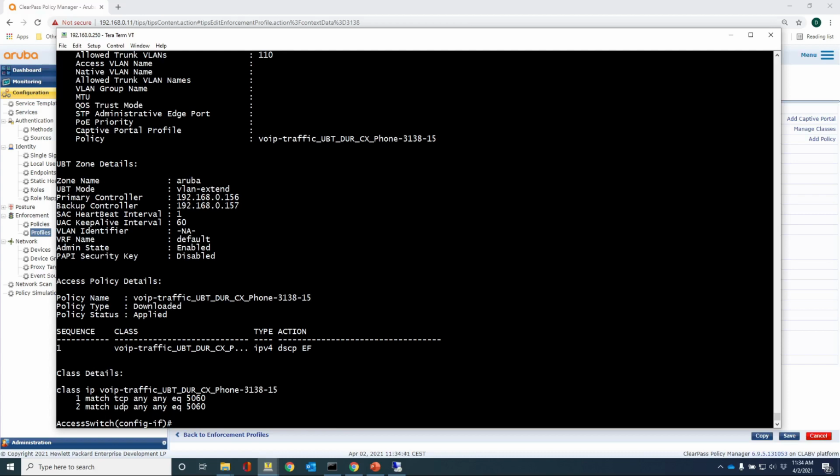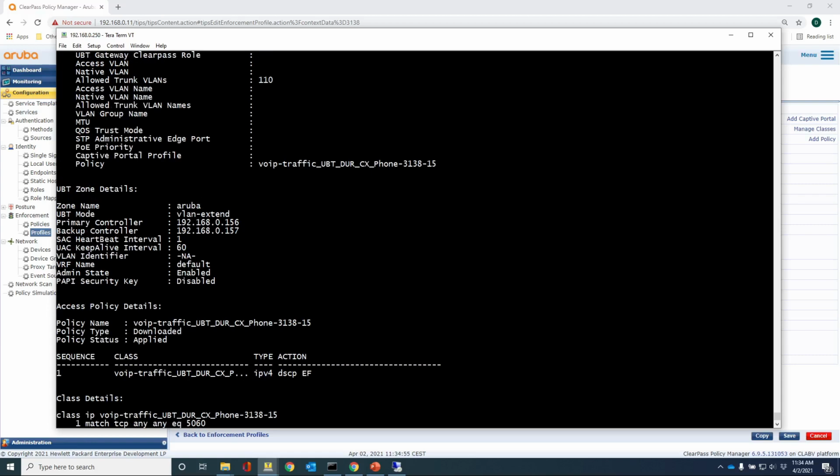I guess you can see that the role is downloaded. UBT mode is VLAN Extend, and the allowed trunk VLAN is 110. Let's move to the trace.